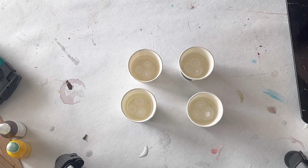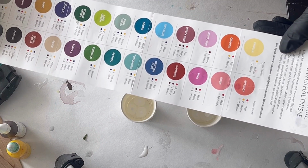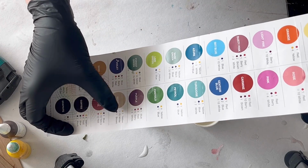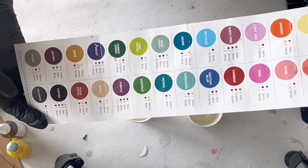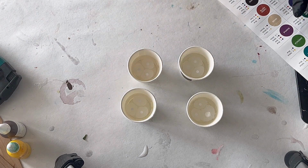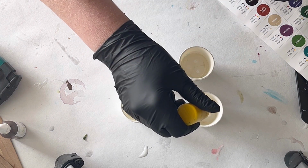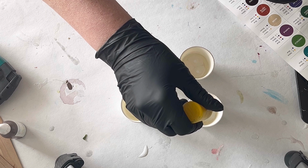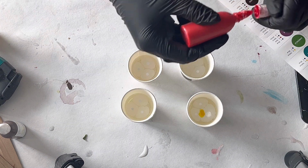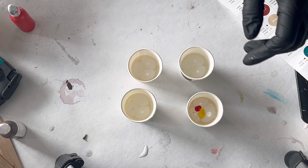So now I'm just looking for some nice colors. Of course it's a variant because not always the white matches the color sheet, but it's a help to make your colors. So I want to make the apricot in my first one, and I'm using 2 drops of the yellow and 1 drop of the red. So I hope I achieve a nice apricot tone.